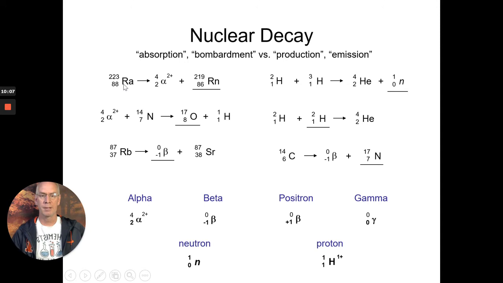So this first example might say radium-223 emits an alpha particle, and what other nuclide? That's a specific isotope, which nucleus, which isotope you have. So if I look at this, the bottom number, 88, equals 2 plus 86. Element 86 is radon. Now as to how I get the top number, 223 equals 4 plus 219. You don't worry about the positive or negative charge of that ion. That's not going to matter.